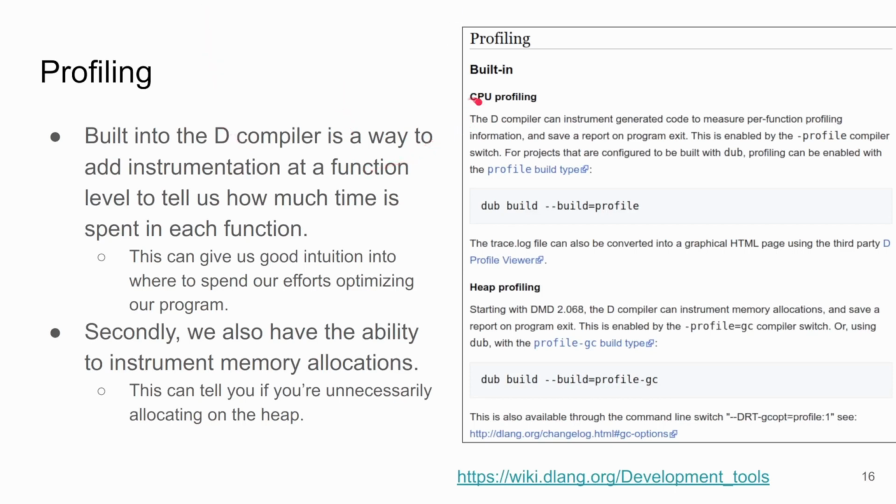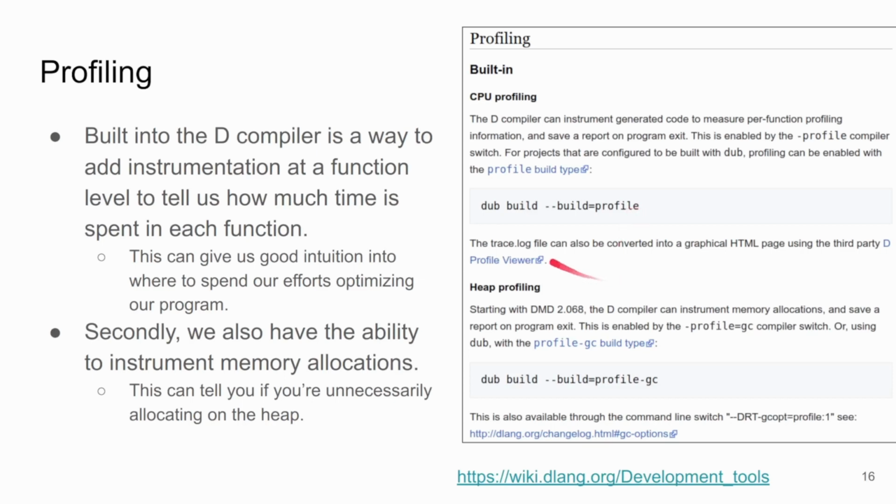There are really two types of profiling here. Highlighted here, and you can follow the link below, we have CPU profiling, where we essentially instrument every function at the start and at all of the return blocks in that function, and figure out how much time we spent in this function and how many times we called that function. It gives us a rudimentary metric of how fast or slow our program is, or where we're spending a lot of time and where we might want to optimize.